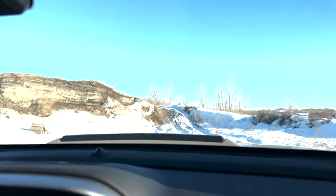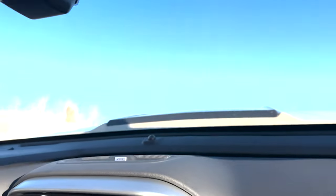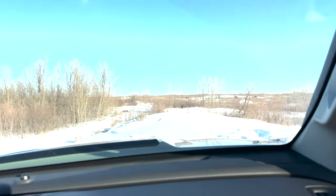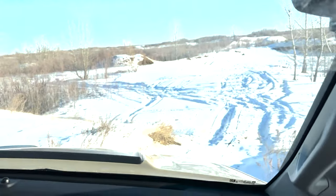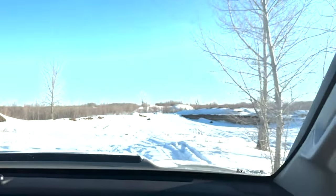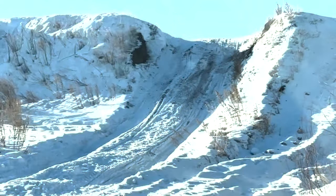I wonder where that goes. Think we can do it? I think so, yeah. The approach angles on this thing are crazy. Yeah, they look good. Could even go on whatever that goes. It's like a frozen lake. Yeah, it does look like a frozen lake, doesn't it? Don's gonna go scout. We're gonna try and go up that. Looks pretty slippery and pretty steep.